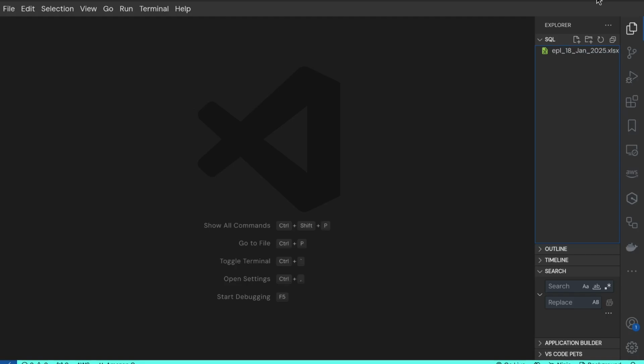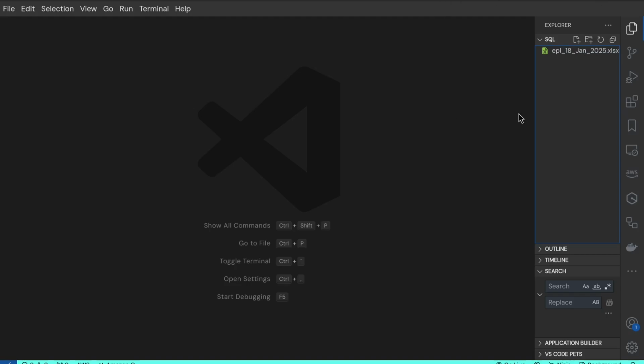And one database management system that I have found very easy to use, that doesn't require too much to set up, is SQLite. SQLite will basically set up our database and store it in a file on our local machine.